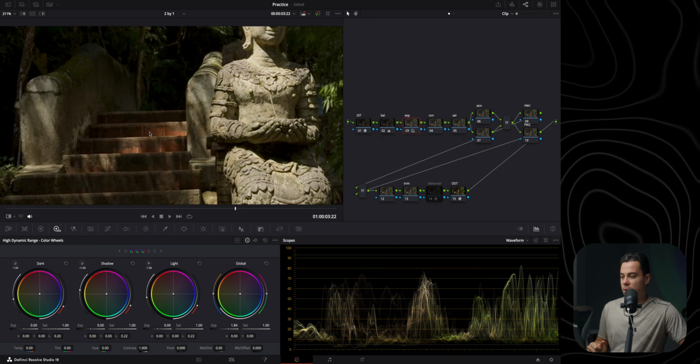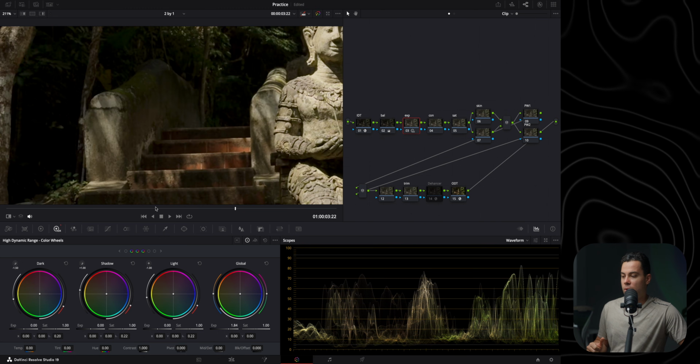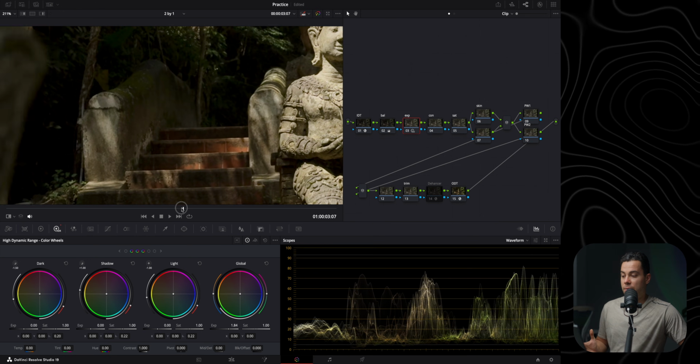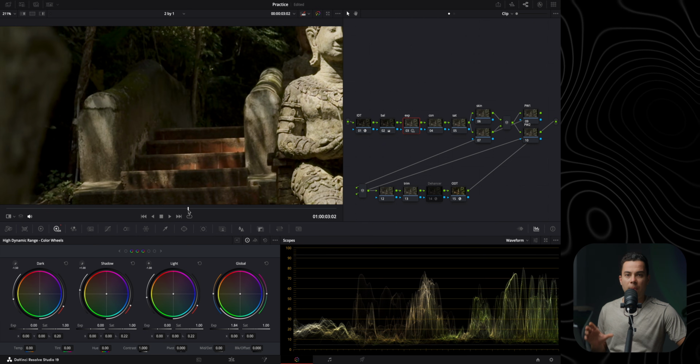But if I zoom in here to the darkest parts of the frame, and gently scrub through, you will see that there is barely any noise, if any, to be honest. I think this is because Apple has very good noise reduction processing with Apolog, which is one of the reasons why I love Apolog so much. So again, ideally I would expose my shots properly, but even if you slightly underexpose your shots, it's totally fine, because you can always recover everything in post-production with a minimal amount of noise added to the shadows. And by the way, if you want to watch a video on how to properly expose Apolog, click here.